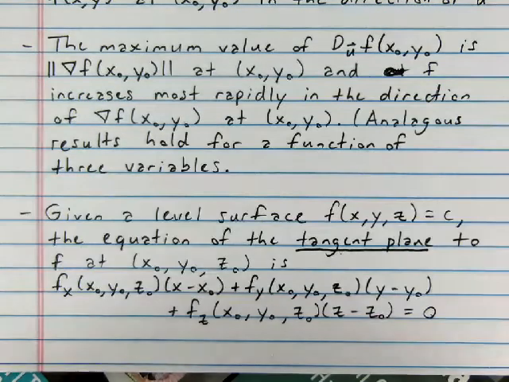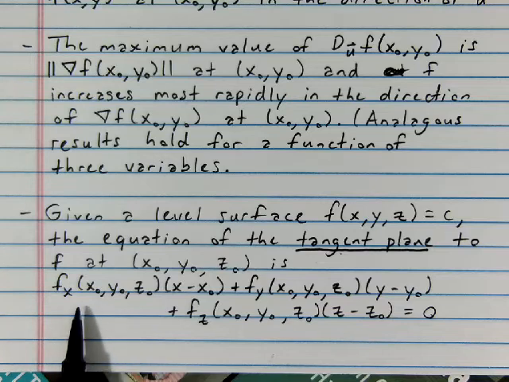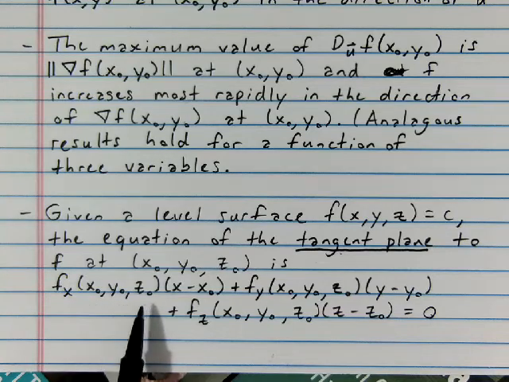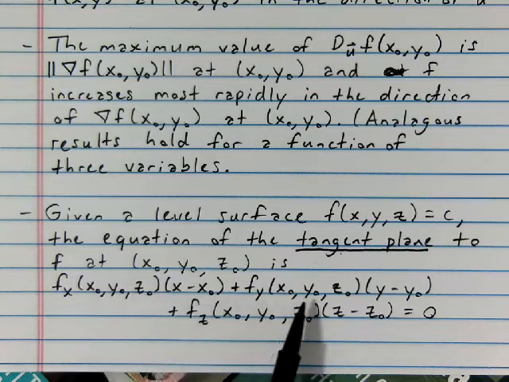So this equation of a plane, of course, is not new to you all. The only thing that we've changed here is now we have our normal vector is given by the gradient vector. So notice the normal vector, that would be the first component, the second component, third component. The normal vector in this scenario is going to be your gradient vector to find the equation of a tangent plane.